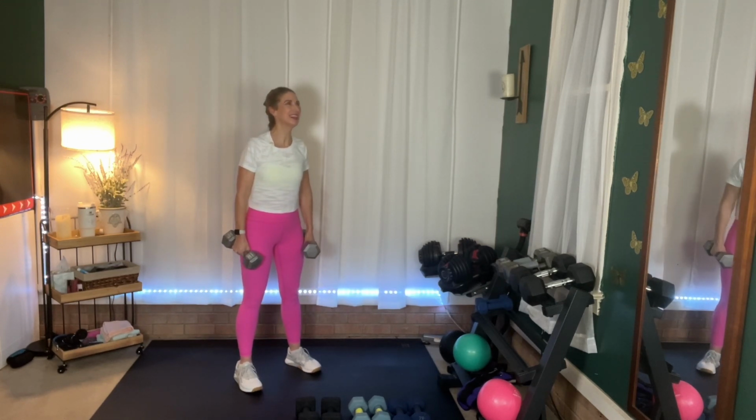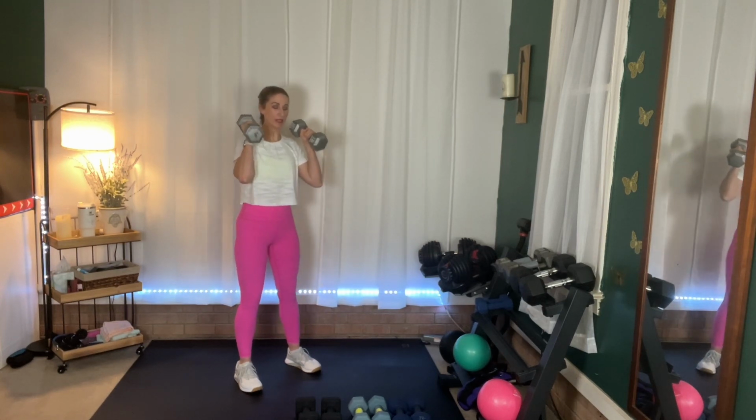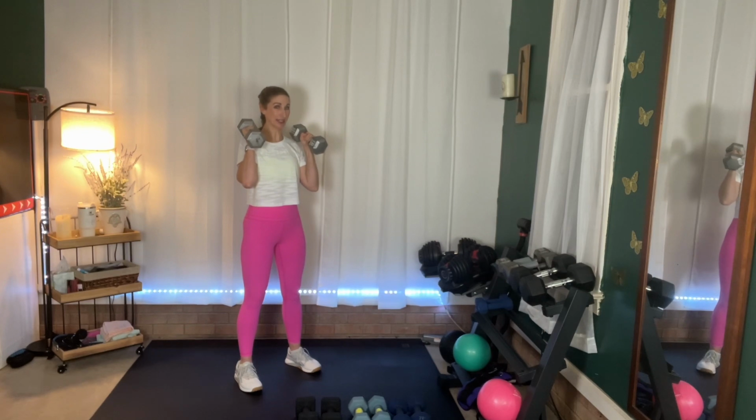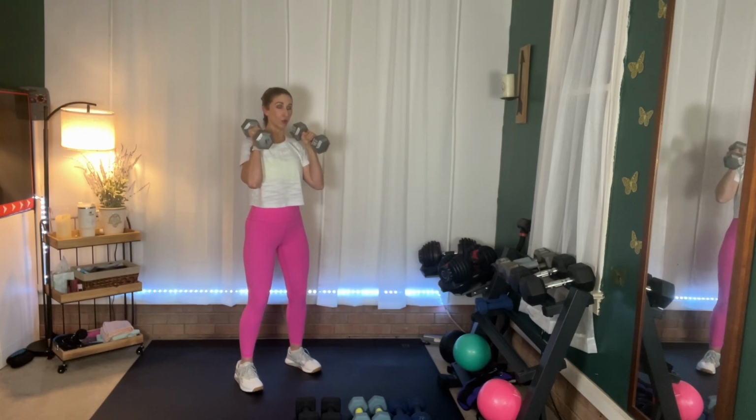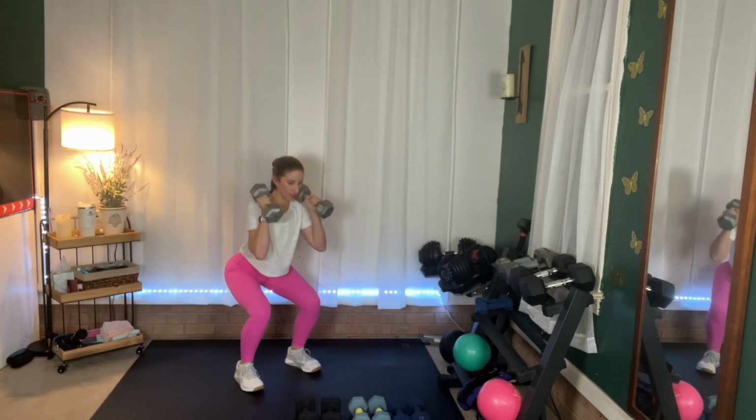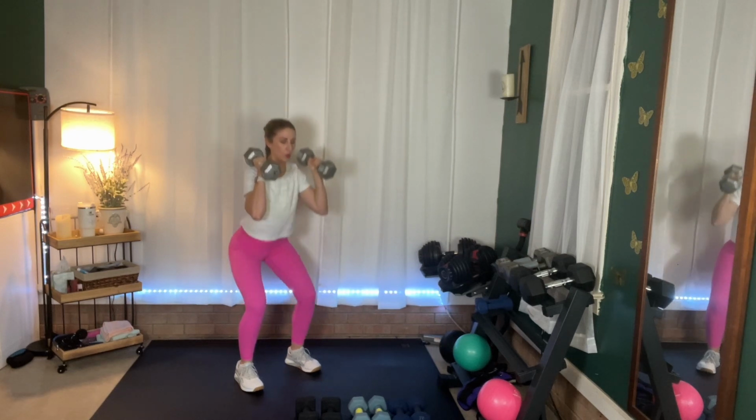Take a deep breath. Get ready to do this, load those weights up. Make sure you keep that core engaged and your shoulders are down and your chest is open, okay? We wanna have the weight in the balls of our feet and our heels, not the toes. Here we go. Squat, press one weight.